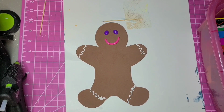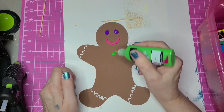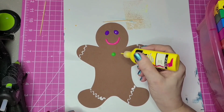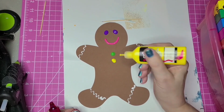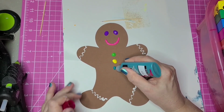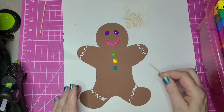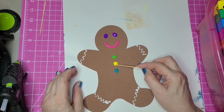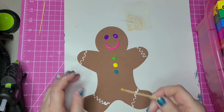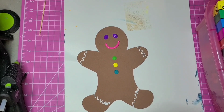I need some buttons. I'm going to do different colors of buttons, about the same size as his eyes. Green. I'll go right under that with some yellow. And then turquoise. He's looking cute, y'all. I'm going to take one of these toothpicks and kind of move the paint around a little bit. Try to circle up a little more on those buttons. The turquoise just kind of blends in. It doesn't show very well.